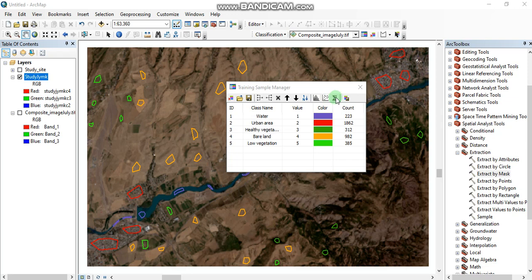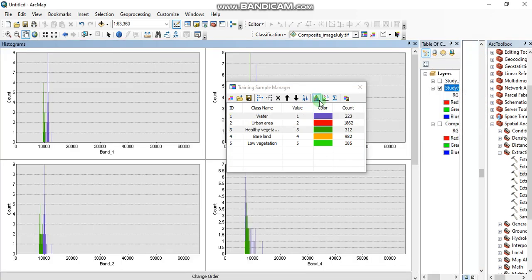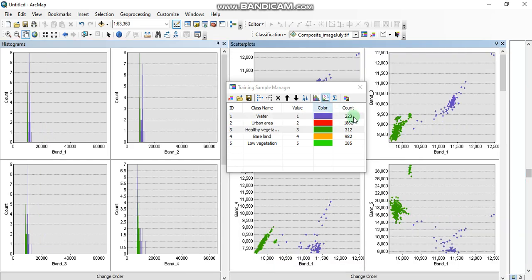In SAM you can get statistics of each class, and for example, by selecting a few classes, for example water and healthy vegetation, and if you go to the histograms graph, you can see here they do not overlap each other. And if we go to scatter plots, we can see here they do not overlap either.